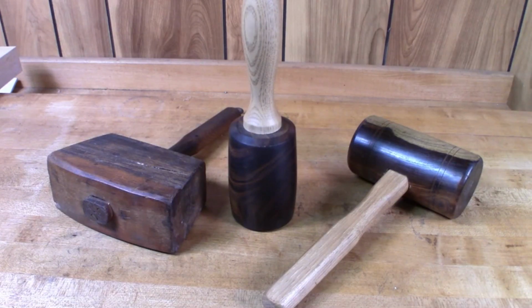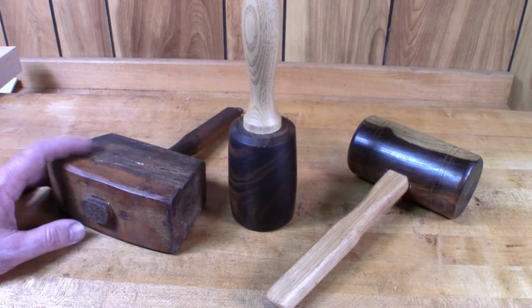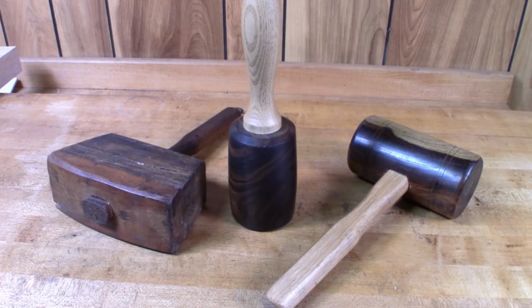So that's a look at Lignum Vitae mallets. I know you can make mallets out of just about any hardwood you choose. People make them out of burls and Osage orange and all kinds of wood. I'm not saying that this is the best or the only wood to use, but just something that I find interesting, and I hope you did too.